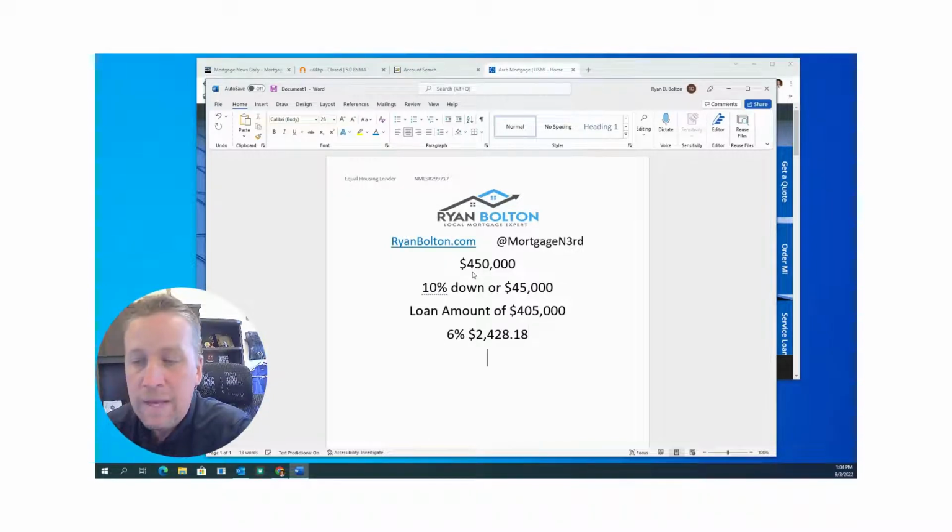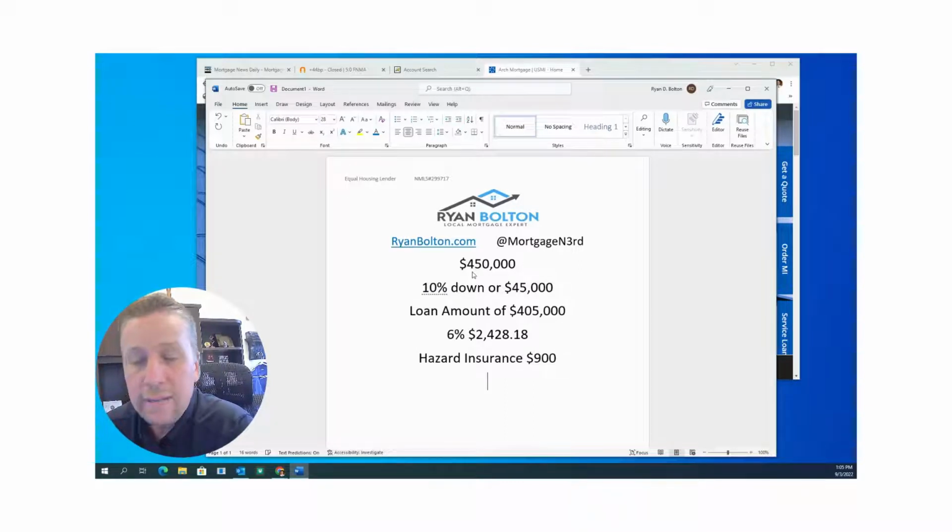So for this scenario, let's go over the homeowner's insurance. Homeowner's insurance covers fire, theft. You can add earthquake. You can add other things, but just basically the coverage on the building itself, that if anything were to happen, it would get rebuilt. So home worth about 450 can vary if there's a pool, or it can vary square footage and year built, a lot of different factors. But just for the sake of the argument, let's go ahead and put $900 a year for the hazard. So let's go with 900 a year.